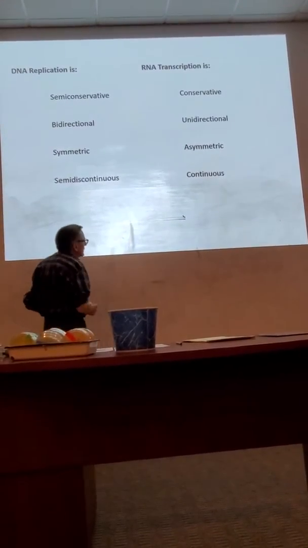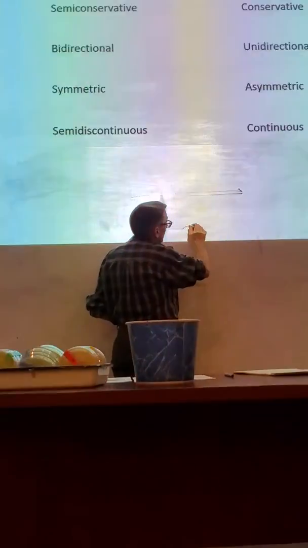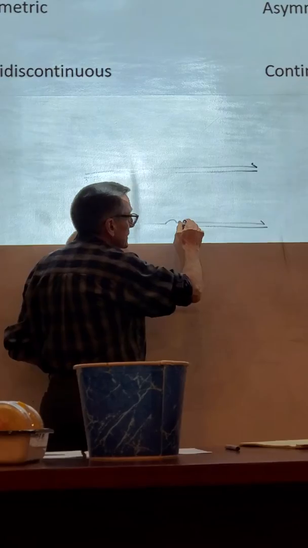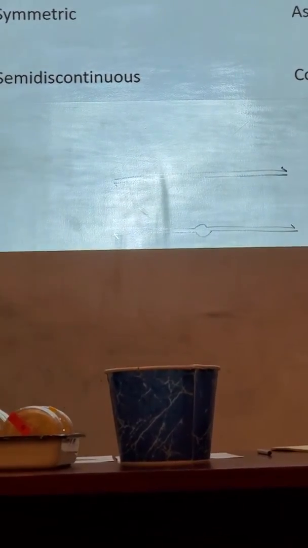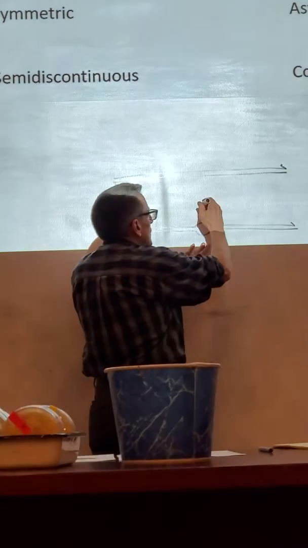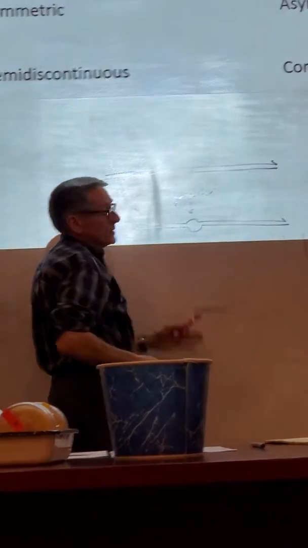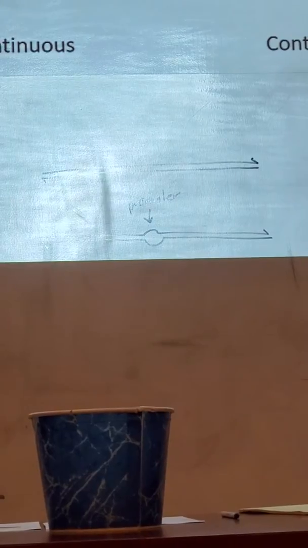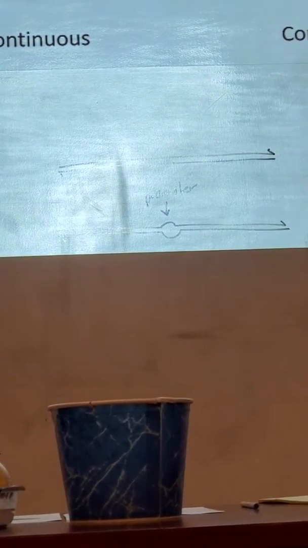So if that's our starting DNA, when we go to transcribe that, we have to locally and temporarily separate those strands. We will call that location a promoter. And for now, we can define that as the place where transcription starts. We're going to broaden our definition of a promoter as time goes by. But that's not the same term we used when we talked about where replication starts. So we've got to keep that vocabulary separate.